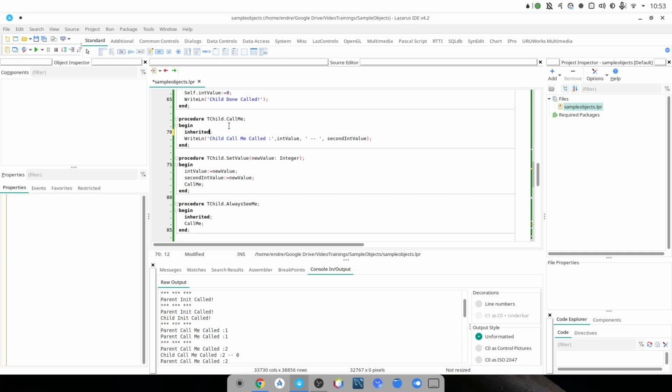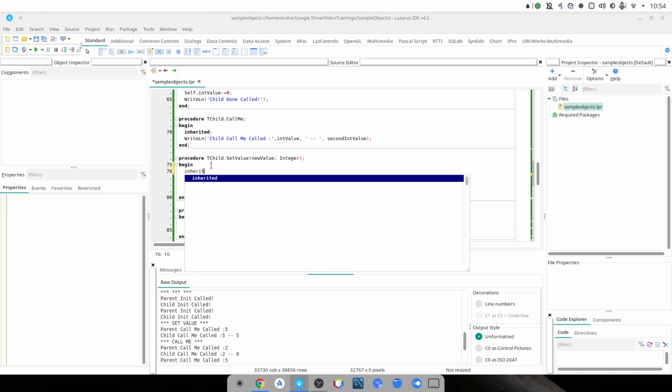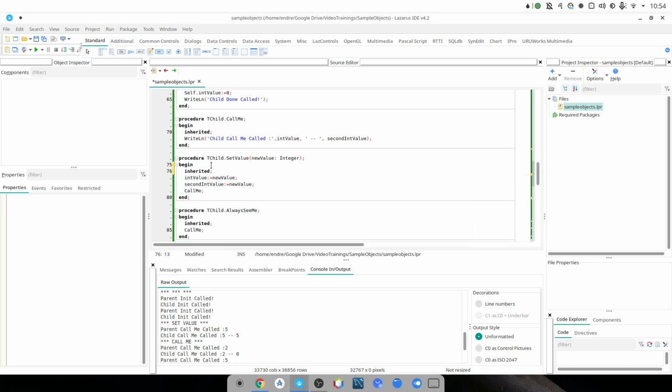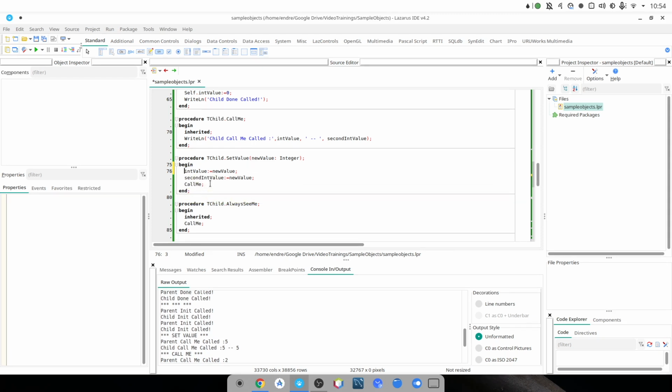This should call the original call me procedure if you are overwriting something. Of course, if you are not overwriting something like the child value, the inherited keyword is not doing anything actually. So you don't really need to call this function or procedure, because it will not have any effect. It will not find the parent procedure or function.